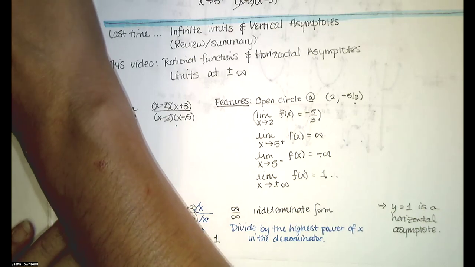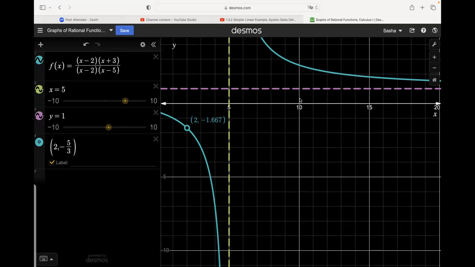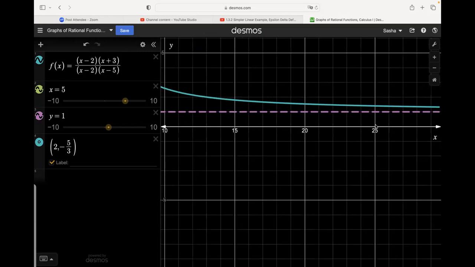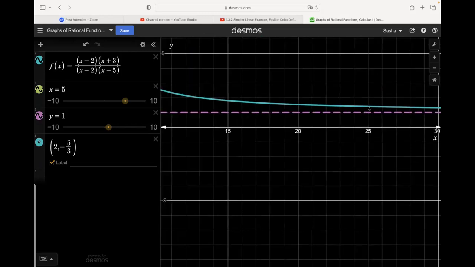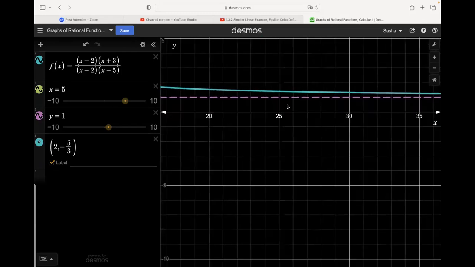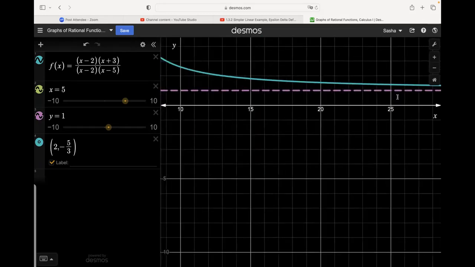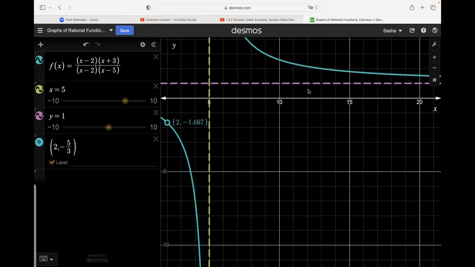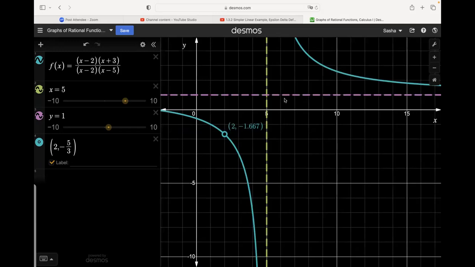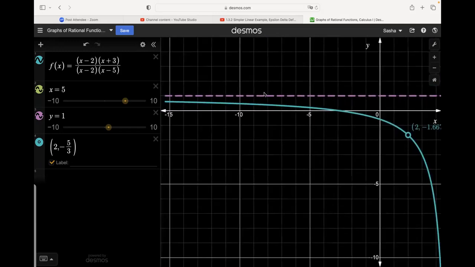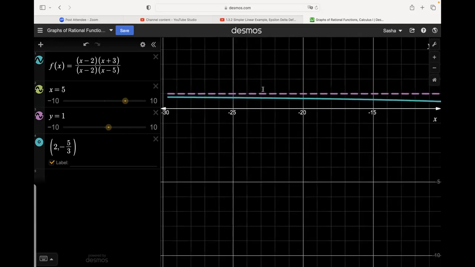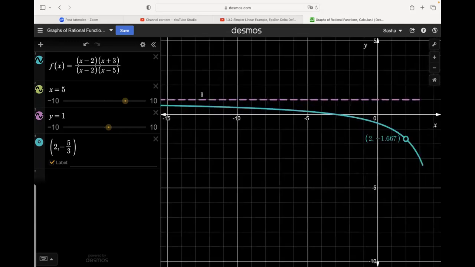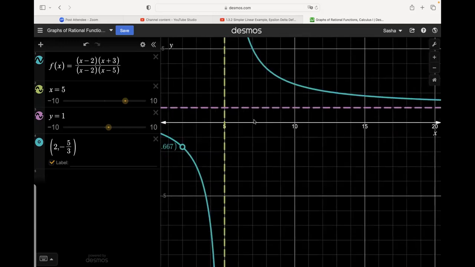So let's look at that on Desmos. So we've graphed y equals 1, and we can see as we go to the far right, as x gets larger and larger, so here's x equals 25, the y values on the graph are getting closer and closer to that dotted purplish line, sort of magenta colored line. Is it magenta? I don't know. Purpley. And then as x goes to negative infinity, the y values on the graph are slightly less than 1, but they get closer and closer to that line. And so that is just an illustration of what we have right here.